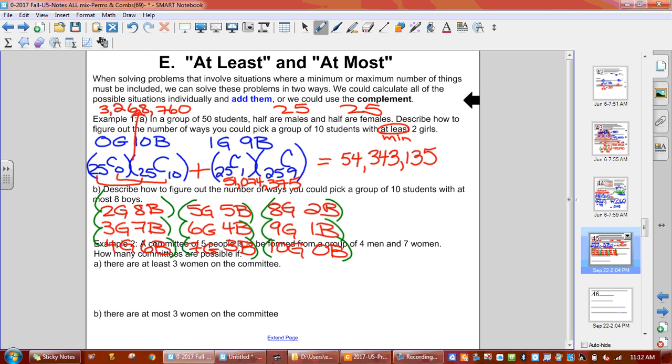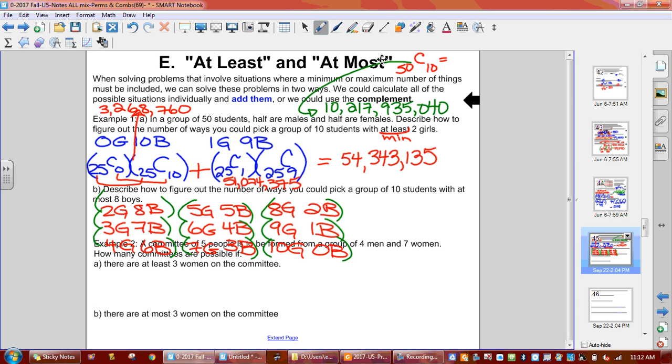Now remember, that's just this. We need to take the total and subtract that. So, the total ways we can choose them, well, that's 50 people choosing 10 kids. So that's our total number of ways, 50 people choosing 10 kids. So 50 choose 10 is huge. It's a billion. So I'm going to write it in green so you can see it. So in green right here, we have 10,217,935,040. That's how much it is total. That's how many ways we could choose 10 kids, period, if it wasn't specific.